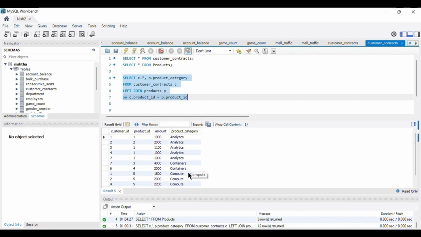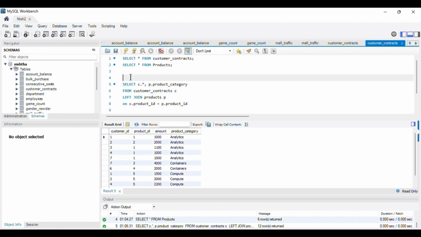Okay, so now the second step was to count the distinct categories per customer. I mean, for each customer, let's say for customer ID 1, what distinct categories have they purchased. So we will just count the number of distinct categories per customer. Now let's make this table a CTE. So I've made it as my CTE.